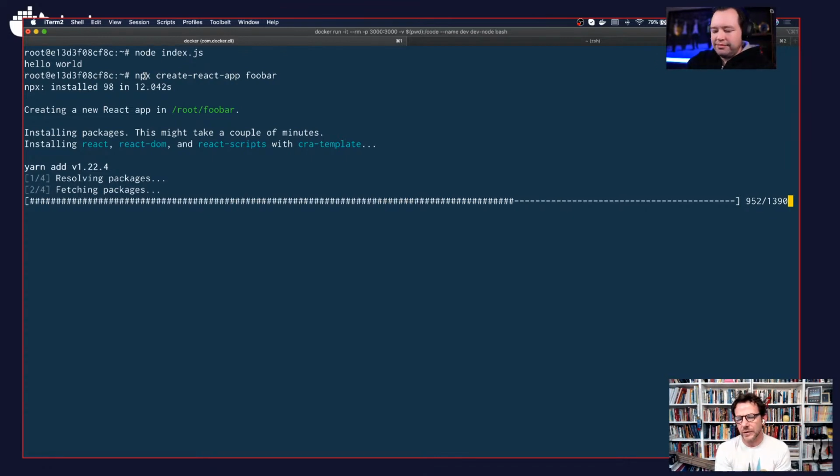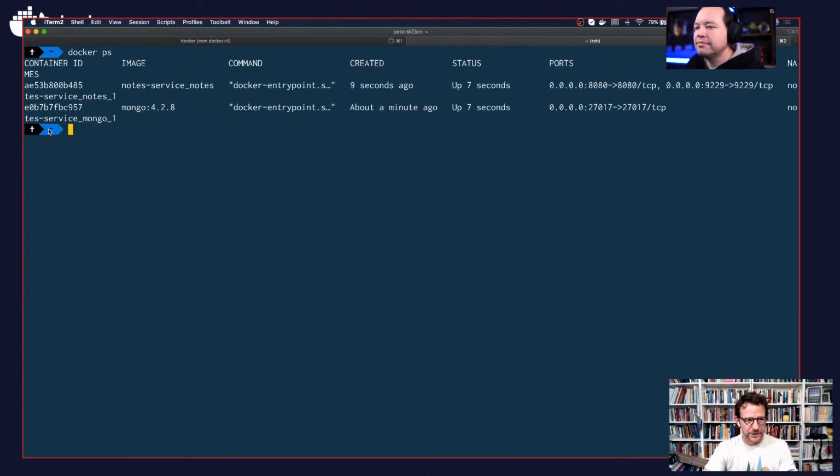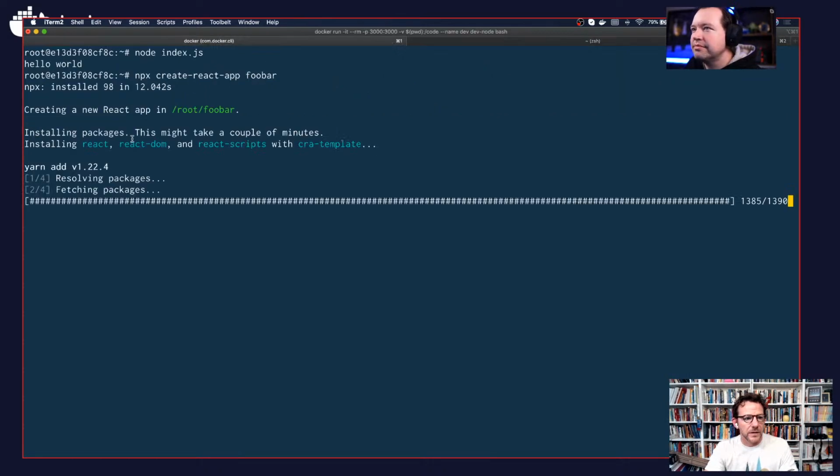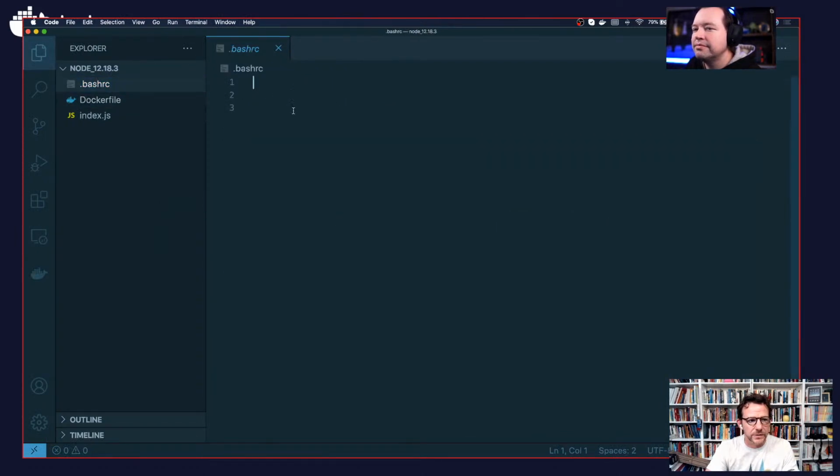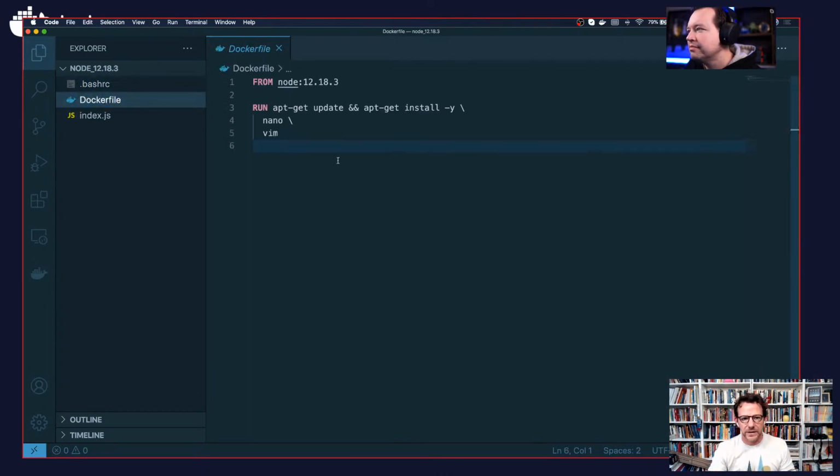So it's setting up the React base application from create-react-app, and once this is done, you could do an npm start, and you're inside a container, and it appears to be, if you didn't know, if I go back and forth, the only difference that I see really is just the way I've blinged out my terminal. And you can do the same. I have a bash file in here, but I'm not copying it, and it's empty. So you can configure this any way you want. You can copy those files into that image using your Dockerfile, so you can customize your terminal, do all kinds of things.